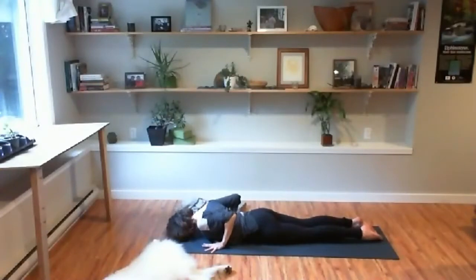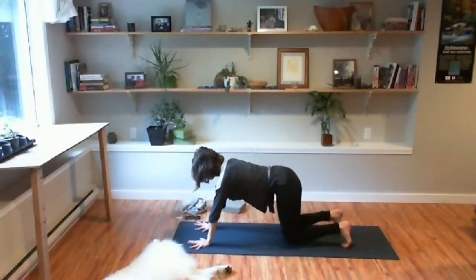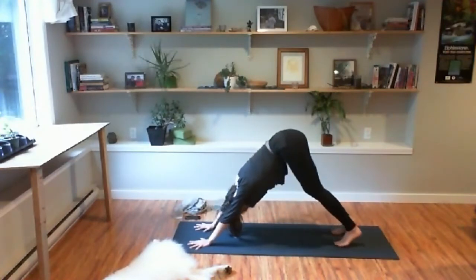Pressing your palms down into the floor, engage through your core as you inhale, come up to your hands and your knees. From there, let's align our wrists slightly ahead of our shoulders, knees underneath the hips. Your fingers spread wide, tuck your toes under, keep drawing your navel towards your spine. Inhale, lift up to downward dog.